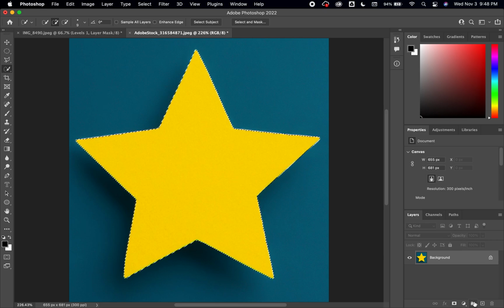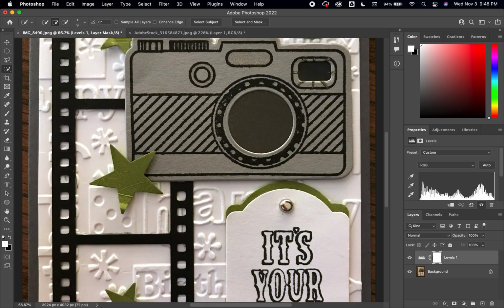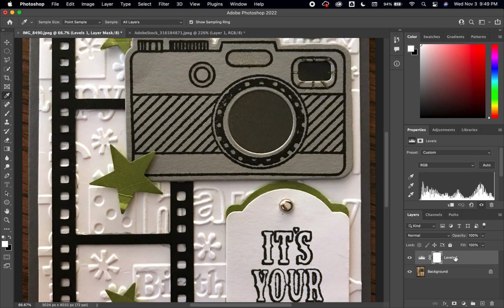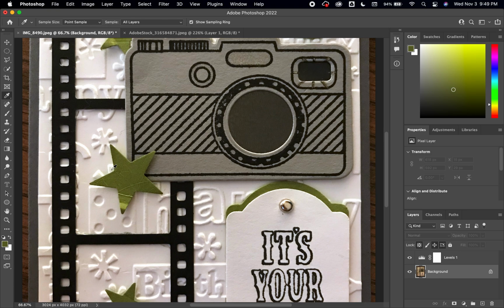I am going to create a new layer, and I'm going to draw the star in this layer. So if I go back to the card, it's using this green color. I'm going to use the eyedropper and pick up that green color. Why is it not picking up the green? Oh, because I want to be in the background. So if I select the background and then click on this, now it picks up the green color, because there's no color in this levels adjustment, and that's what I was on. Okay, so now I picked up this green color.